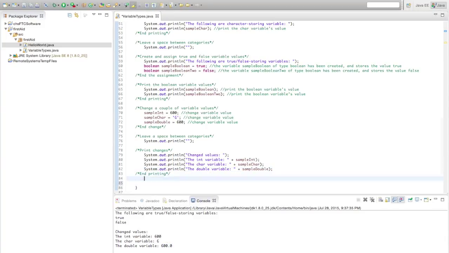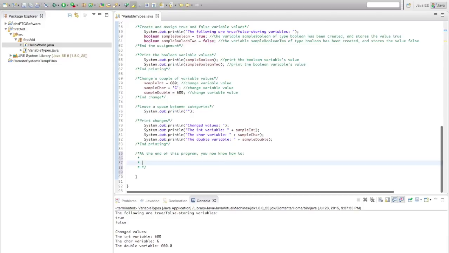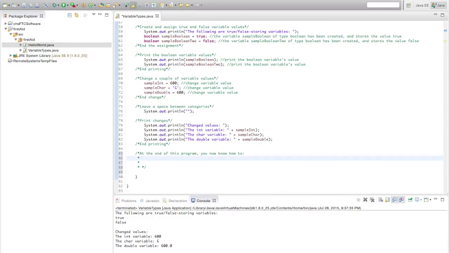You now know, at the end of this program, you now know how to... That's the cool thing about multiline comments. It does this cool star thing. Oh, I spent so long playing with those.